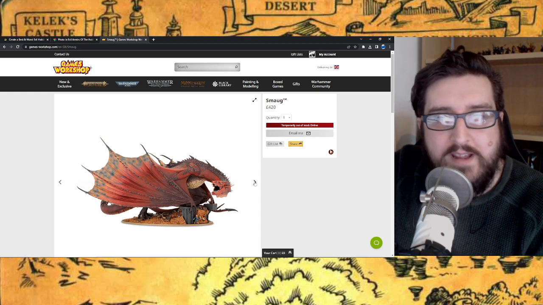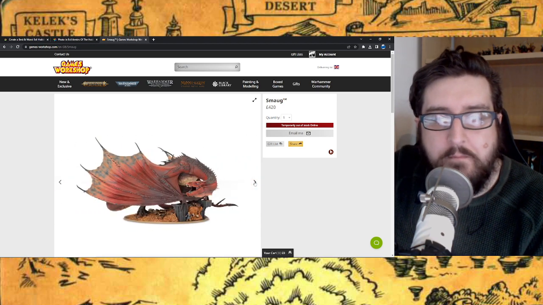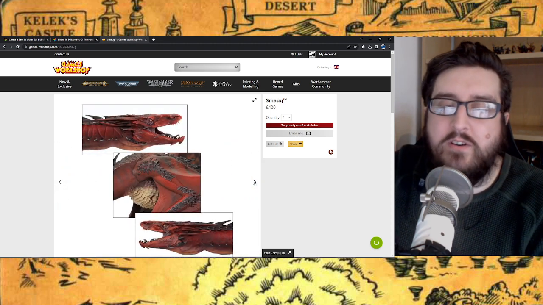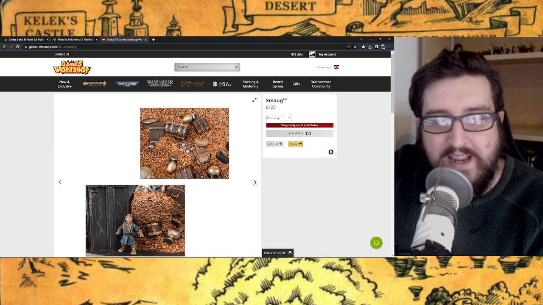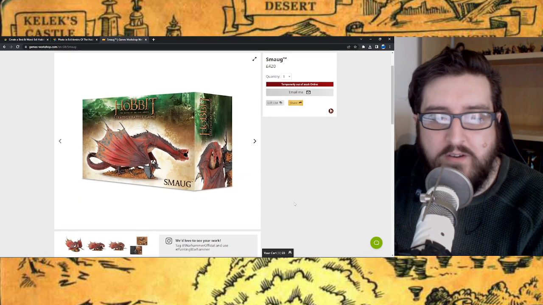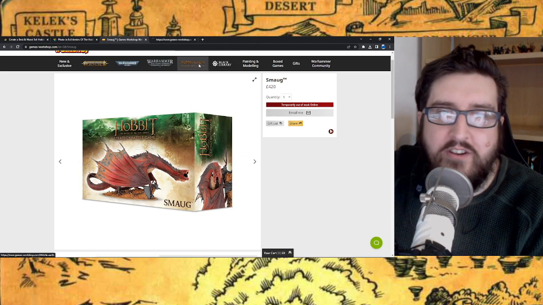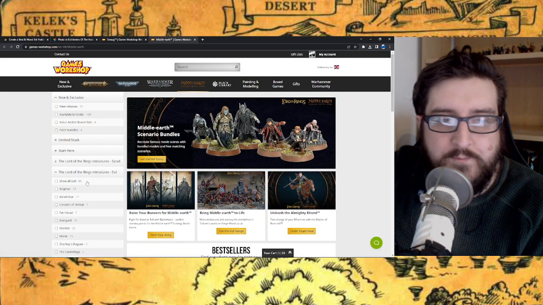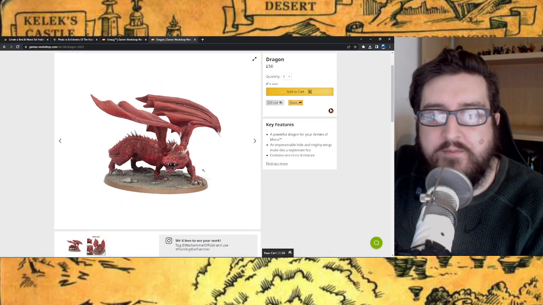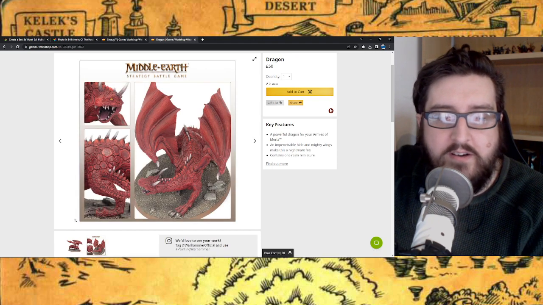Would I buy it? No, I would not buy it. Because I wouldn't know what to do with it. I would have it and it would look beautiful, but I would get someone else to paint it, I think, if I was going to pick up a version of Smaug. I actually have a dragon that I prefer a lot more in the Moria list. See, I really like that dragon. I think that is a very cool dragon miniature. And I know not a lot of people necessarily agree compared to Smaug.